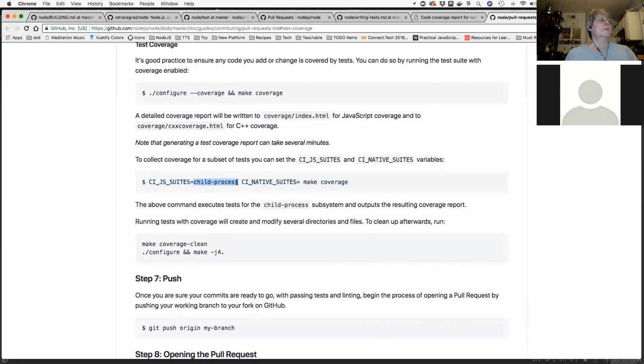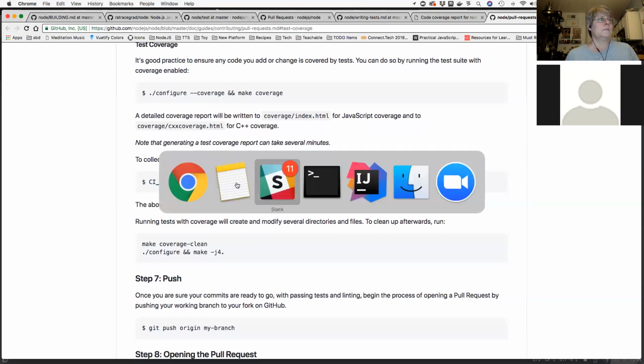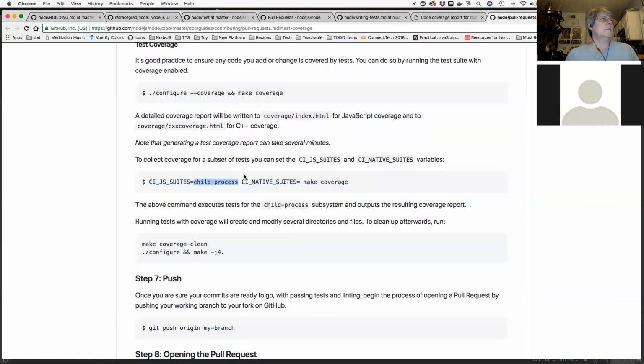Maybe we'll try. Okay. But then what's nice is we're going to just keep running that one command while we try to write a test that exercises that code we know is not being exercised. And then we'll know the second we've actually written the test for that one line of code, and we're like, aha, we've hunted it down.